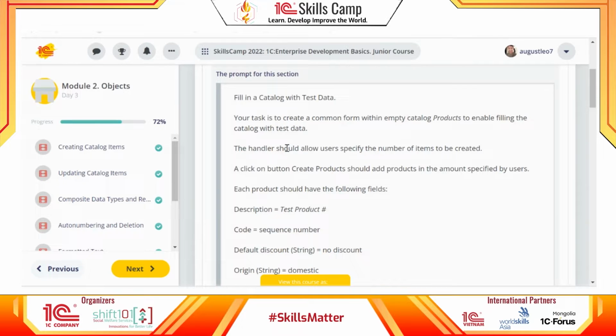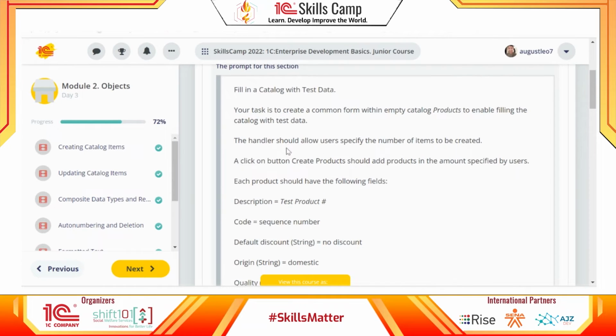So we also need to create our button and input box so that we can create our handler that should allow our users to specify the number of items. For example, the user wants to create test data with 5 or 10 or 20.